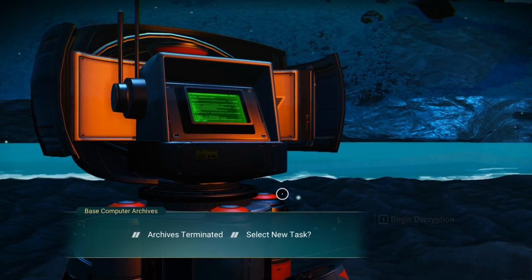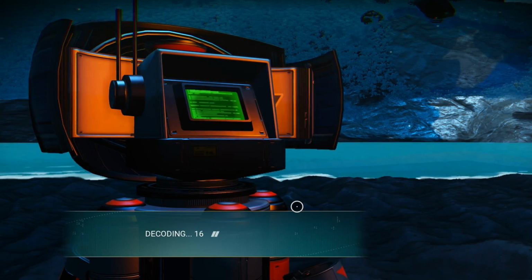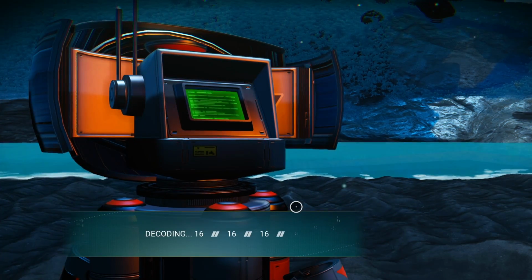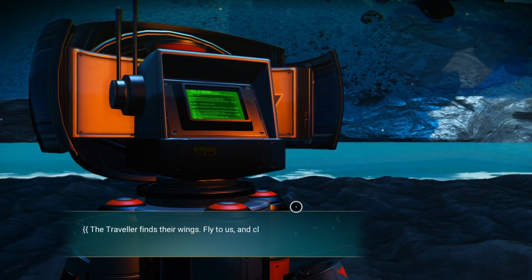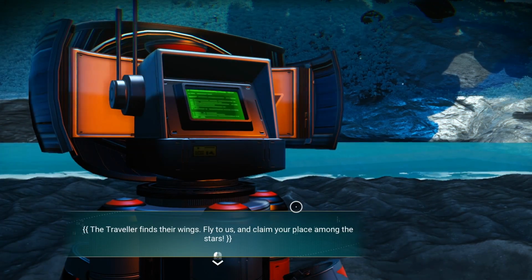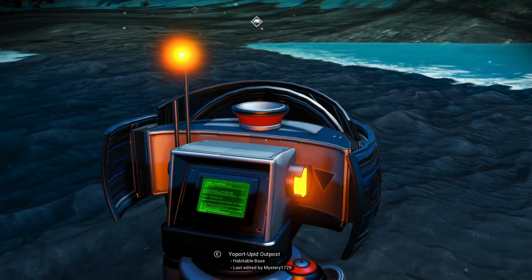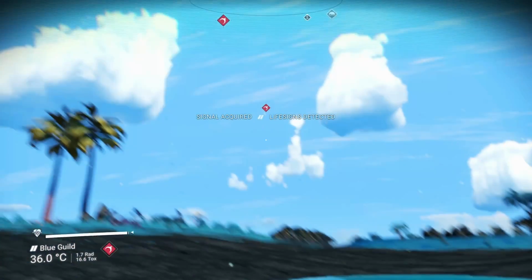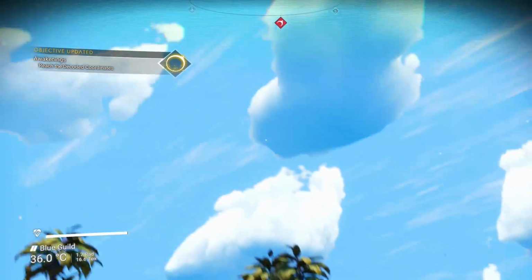Drive is terminated. Select new task, begin decryption. Decoding 16, 16, 16. Message follows. The traveler finds their wings, flies to us, and claim your place among the stars. Life signal detected.